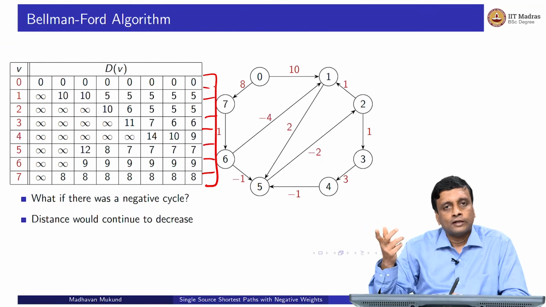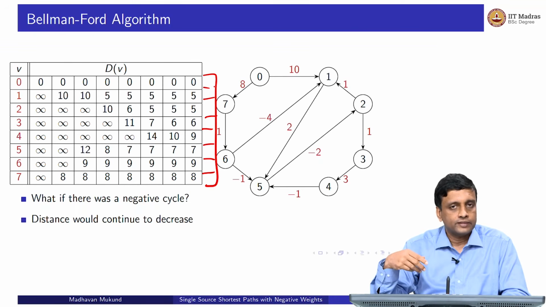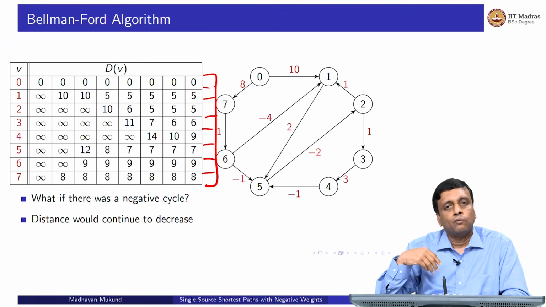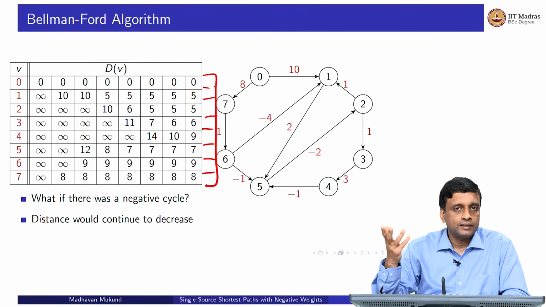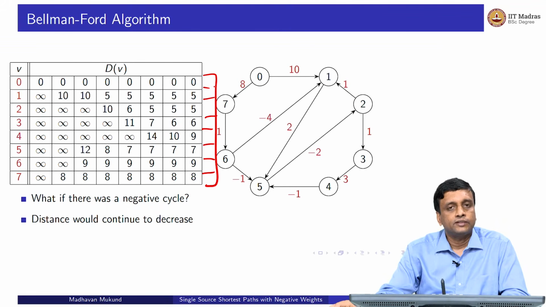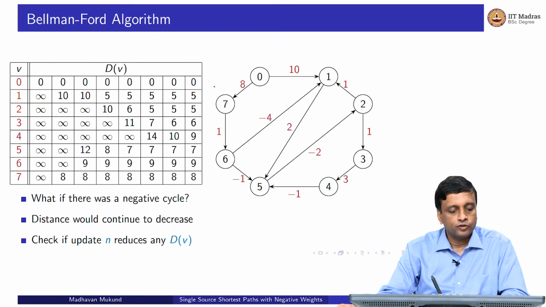So this Bellman-Ford algorithm will work correctly if there are no negative cycles, but if there are negative edge weights. But also if I run it one more time, then it should stabilize, and if it has not stabilized, there is something wrong. So I run it a 9th time for these 8 vertices, and if it does not stabilize, that means there is something wrong. So I can also detect negative cycles using Bellman-Ford. I just check if the nth update will reduce the distance to any vertex. If it does, then there is some negative cycle.